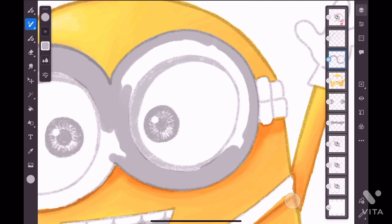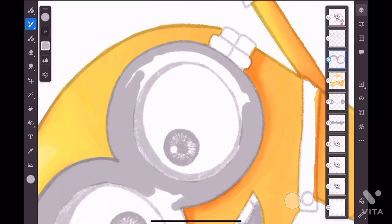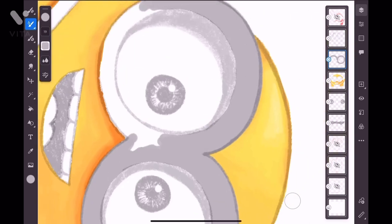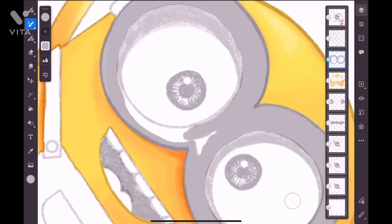If I draw the goggles and the skin on the same layer, when I erase the goggles, I might mess up the skin and I'll have to redraw the whole thing, wasting a lot of time. So always remember to open a new layer for every object in your drawing.